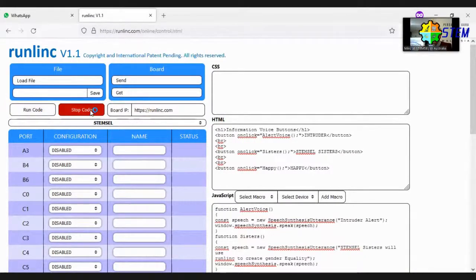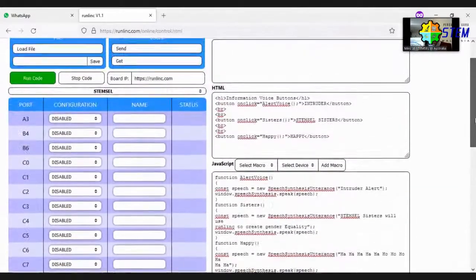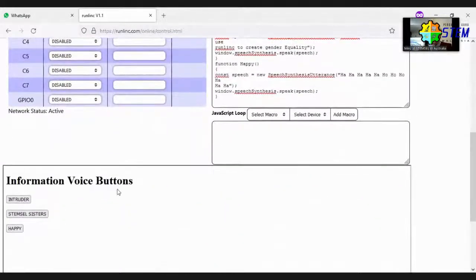I don't think I pressed the stop code and the run code then again either. Let me check. Do remember to press stop code and run code, otherwise it will not include the JavaScript. Okay, this is good because if it happens to you, you'll know what to do.